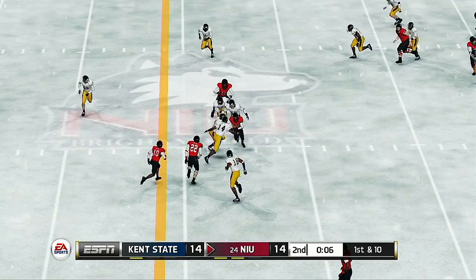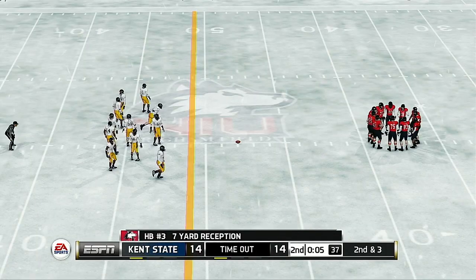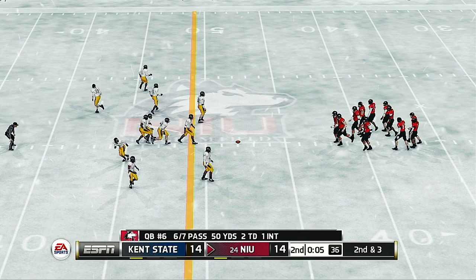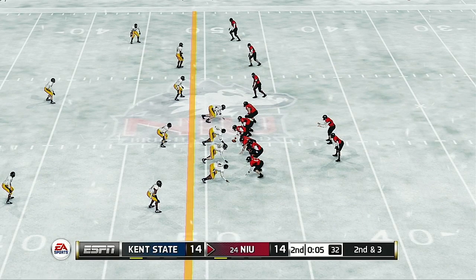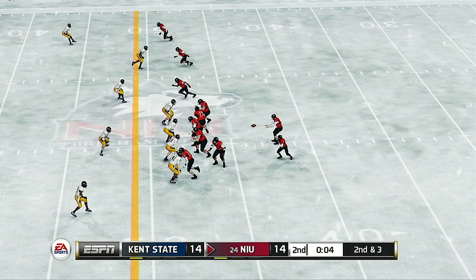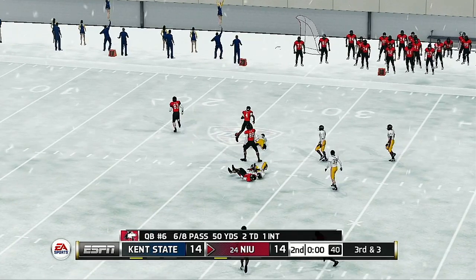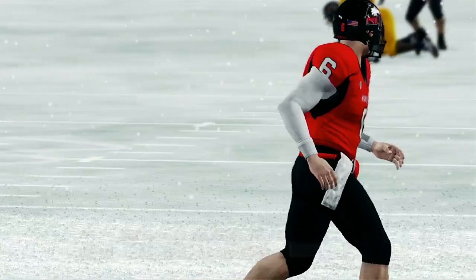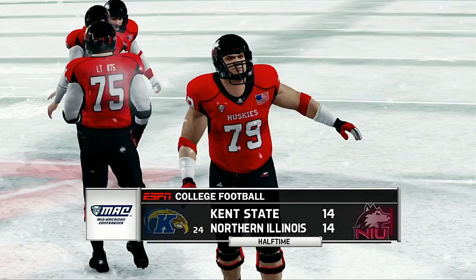Makes the catch and look out. Tackle right around the 48-yard line. They get a good 7 yards on that one. Good decision here. Nice dump off. It's only 7 yards, but the offense will take that play every time. One more play now before we hit halftime, so they'll most likely throw one towards the end zone here. Throws it to the outside. Couldn't haul it in. So at the end of the half, 14 apiece.